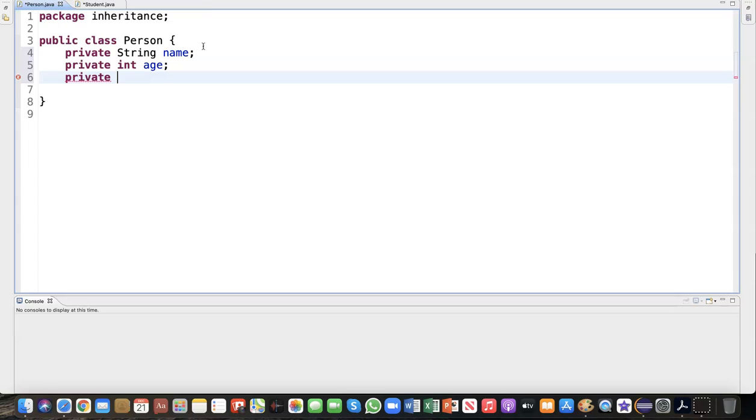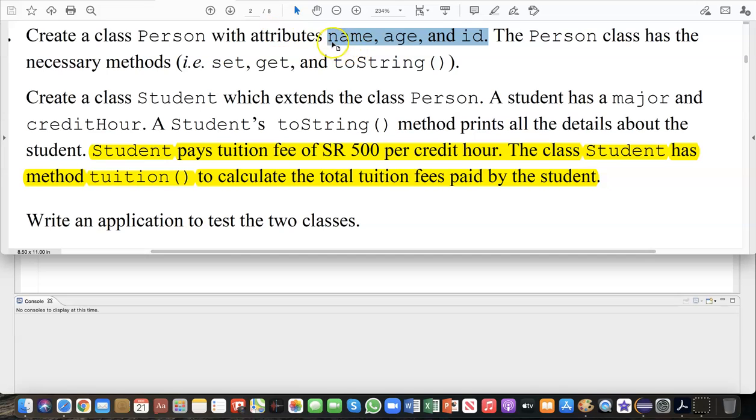If you would like to declare ID as int, like what I'm doing right now, that's fine. It's your preference. As the programmer, I want to declare it as int, but you can declare it as a String as you like. ID or badge, whatever you want to call it. So these are the three instance variables of the person class.